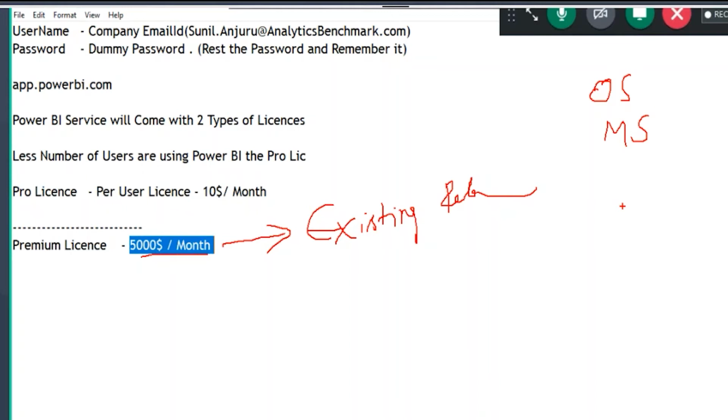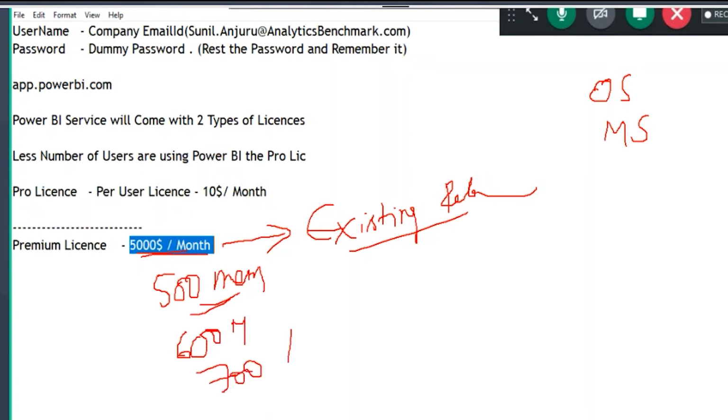Yes, I might be purchasing licenses, I might be paying money to them already. So based on your existing relationship with Microsoft, when you pay $5,000 per month, they might give access to 500 members to Power BI service. They might give access to 600 members, or they might give access to 700 members also.